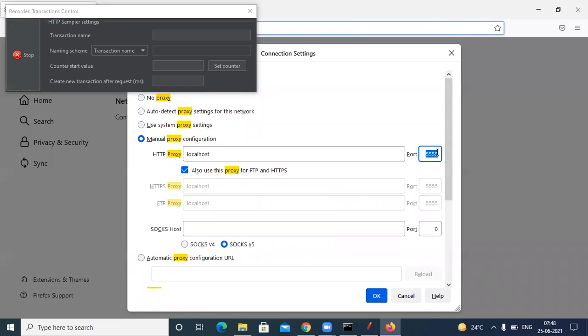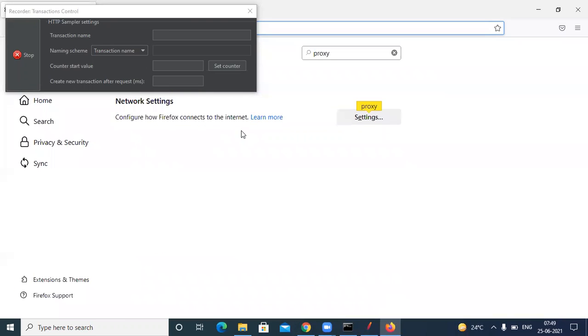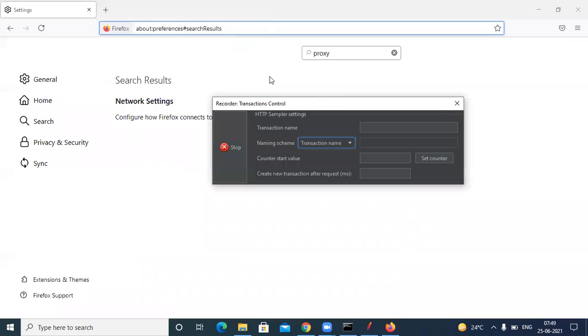If you give any other port, it will listen to that particular port, and if there are no servers running, the browser won't work. And you have to always check this option, and click on OK. We'll discuss this option later. Let's see the basic recording first.